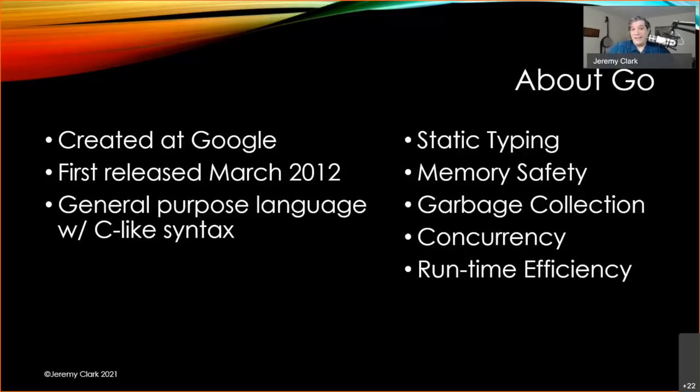And a few things about the language. It is a statically typed language as opposed to a dynamically typed language like JavaScript. Some things that were important when they were designing it, they wanted to focus on things like memory safety, so things that you don't get in environments like C. Garbage collection is also something that's built into the environment. Concurrency is a big thing, and in fact, I'll be showing some concurrency today. In order to make a method concurrent in Go, you use the Go keyword. So that's how important it is.